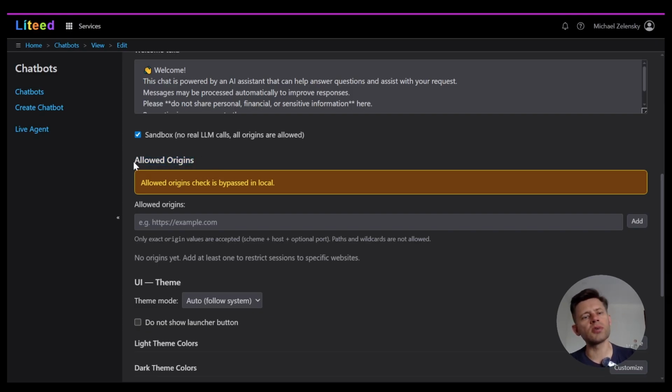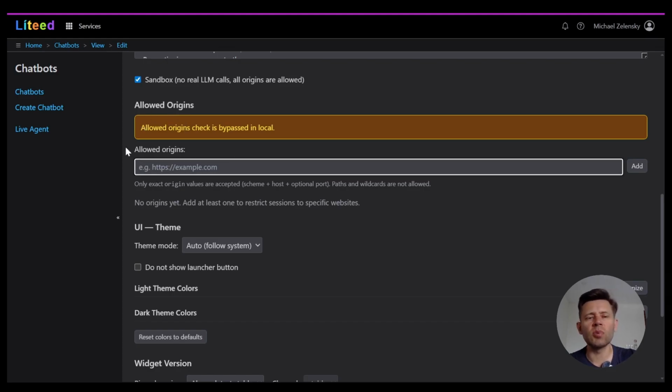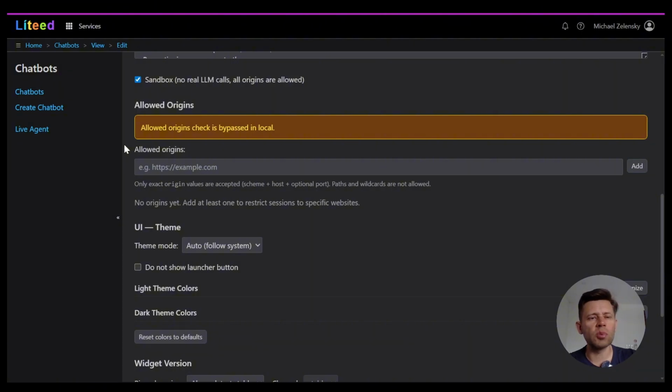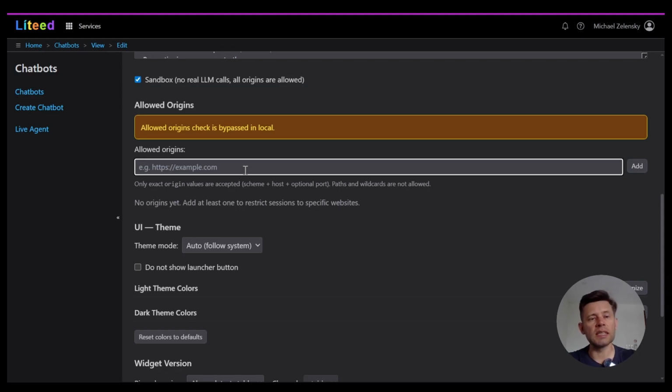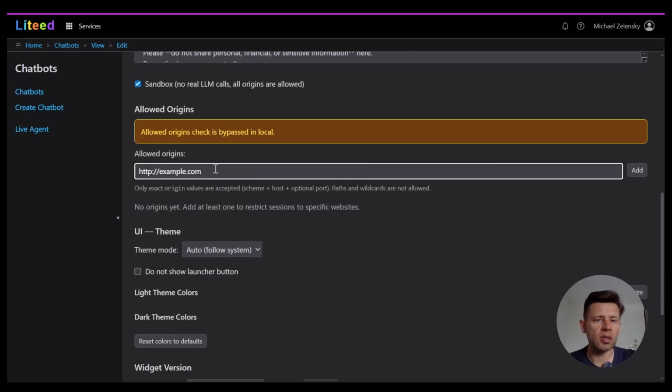Allowed origins. Allowed origins are really important. Without these specified, your chatbot will not work. This is a security element, and this is required for the chatbot to run only on your website. So, for example, if your website is example.com, then this chatbot will work only on this website.